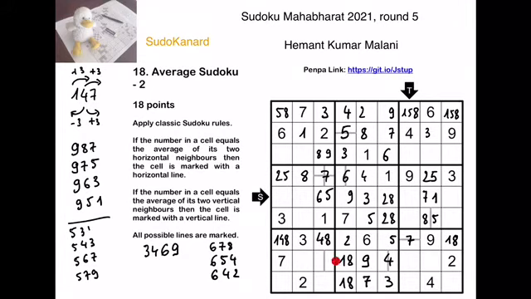Oh, but yes. I think that nothing would work with a 9 here. Well, 4 with a 9, it wouldn't work. We would have 6.5 in the middle cell, and with 8 and 9, we would have 8.5. So 9 can only go here in this column. And now those are 4, 6, and 8. So this one is a 6.